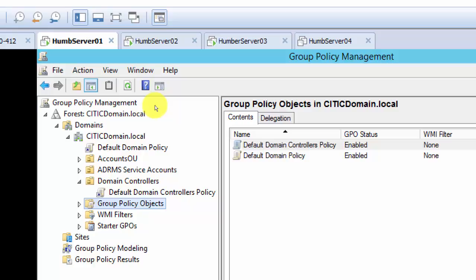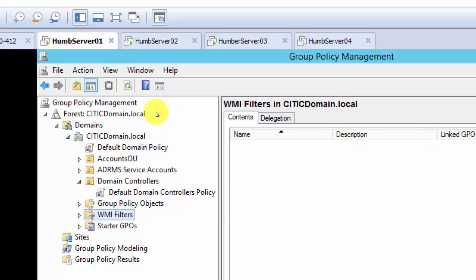So group policy best practice: create here and then link it somewhere else, right? Then WMI filters, Windows Management Instrumentation, right? Does anyone know what WMI is when it comes to a computer or a server? Windows Management Instrumentation is, not exactly like the registry, but it lets you access all the configurations of any computer.